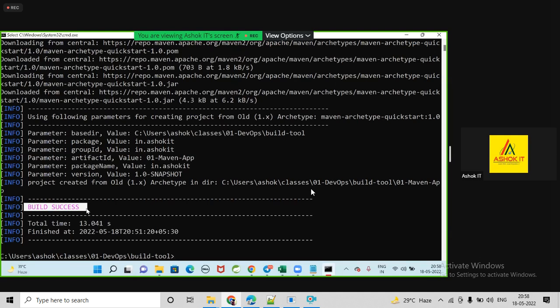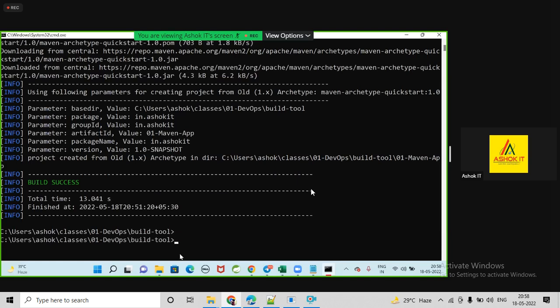Right. I have given the command in the Telegram to create the Maven project. I told you yesterday we need to practice in the class itself. You can open the command prompt from any folder, guys. I opened it from a build tool folder. You can create any folder from there.